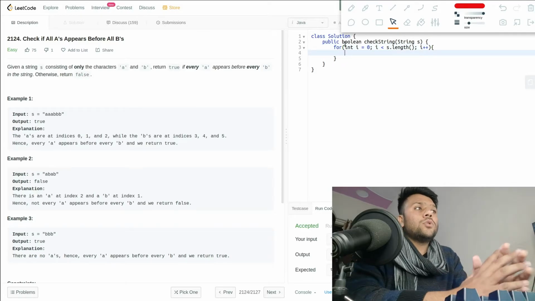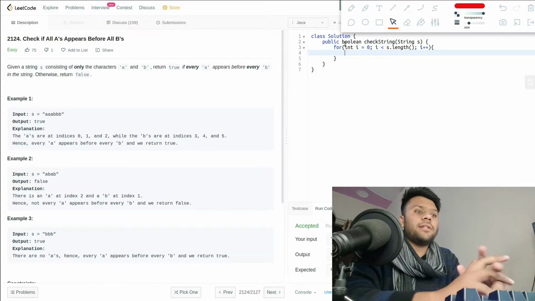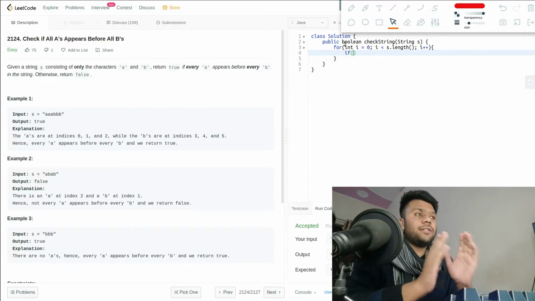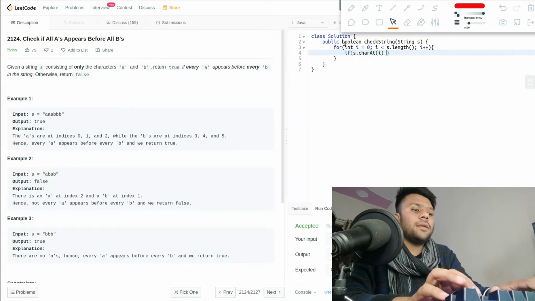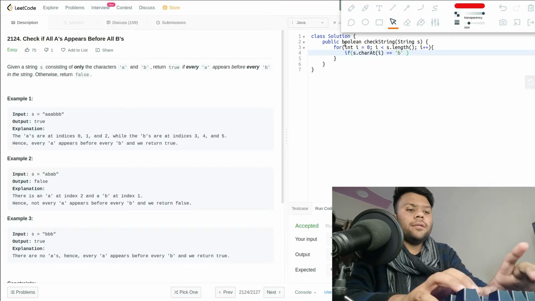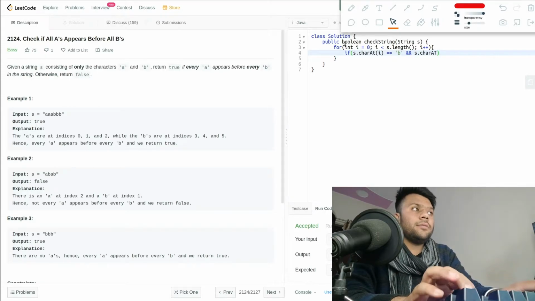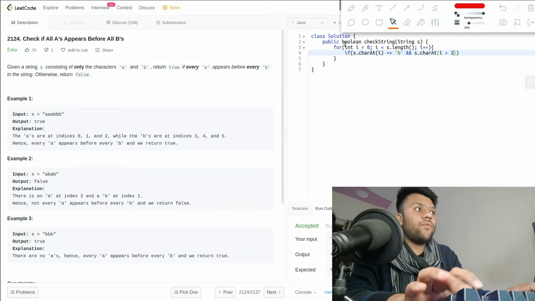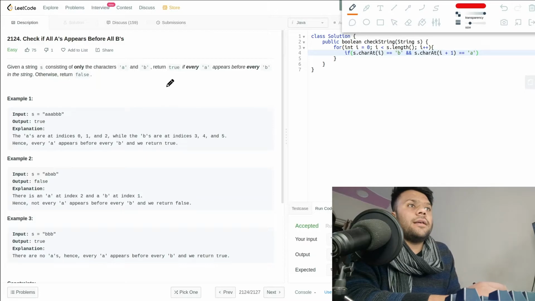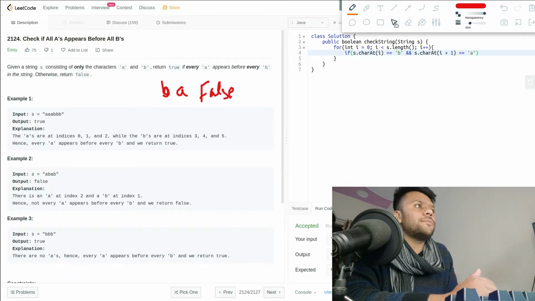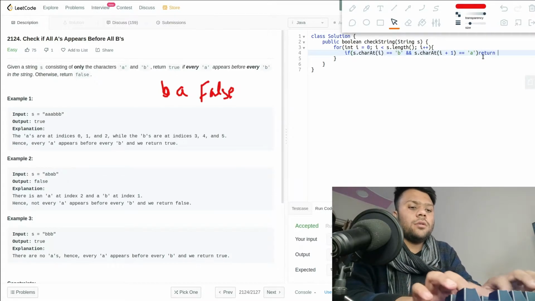Now I will check if s.charAt(i) is B and s.charAt(i plus 1) is A. If that's the condition, so what I'm saying is, if my first value is B and my i plus 1 value is A, then I will simply return false.